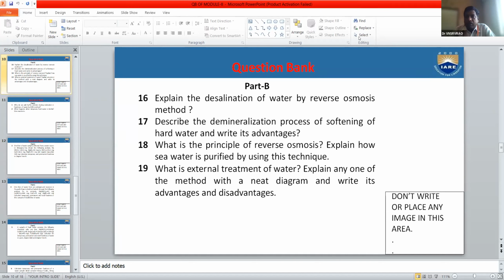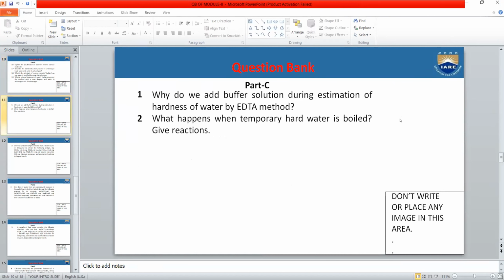Okay, ma? Now all of you understood the part B questions, amma? Yes, sir. Okay, ma. Then move to part C. Part C questions mainly involve problem solving and critical thinking, especially reasoning questions.